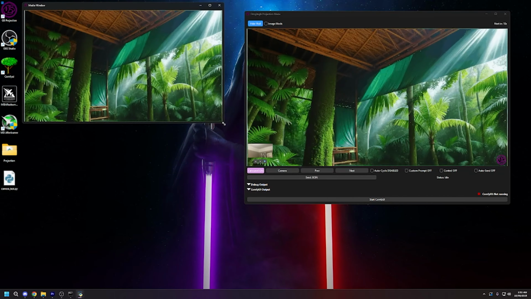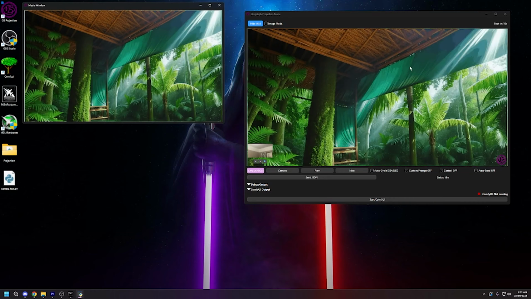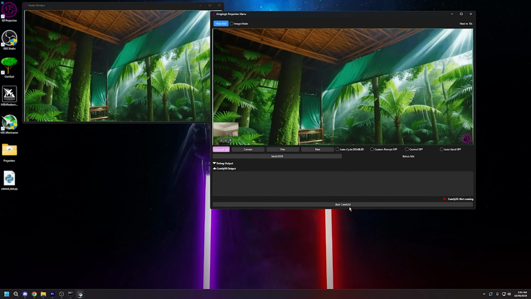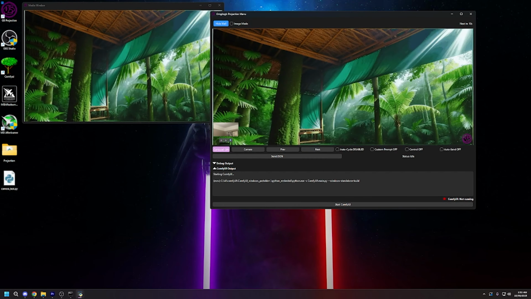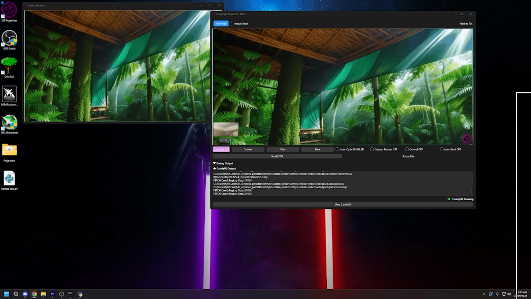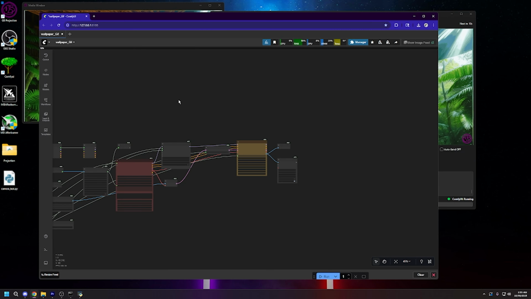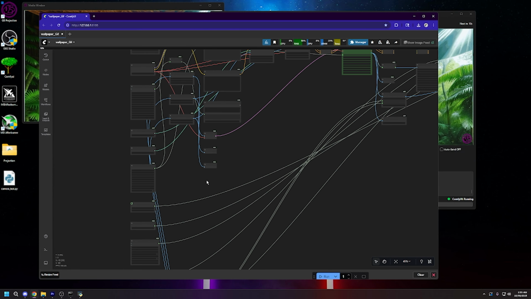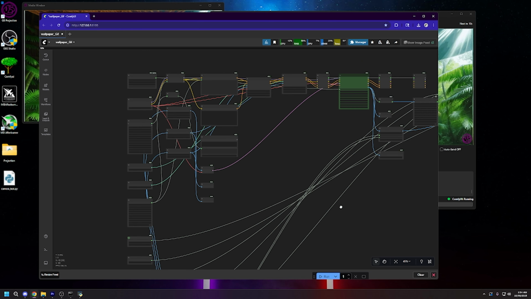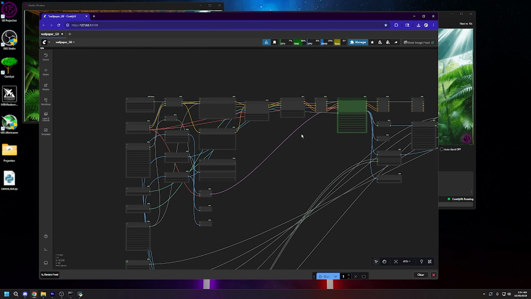But just to show some basic functions, let's say I were to want to render a video. First off, ComfyUI is directly built into the program. So you can open up an output log and start it up. Once the program's done starting up, you will get a little green confirm, and our API file will also open up. This can be coded out, but I like to have it open so that I can look at it.